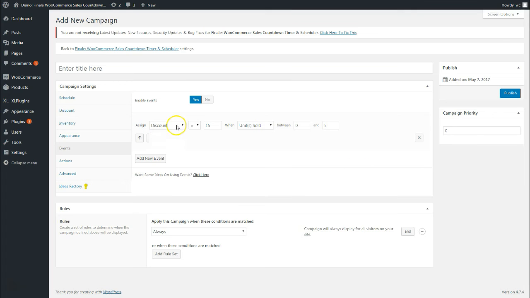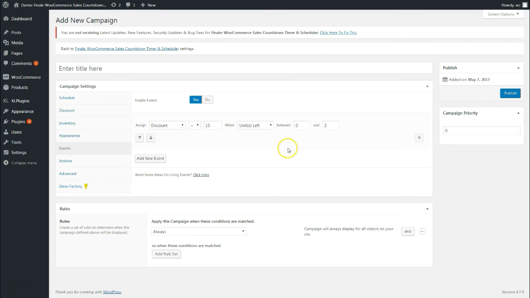So you could say, let's say I want to bump up my available units by 3 when units left are between 0 and 2. What you're essentially saying is that while a campaign is going on and I'm left with just about 1 or 2 units, I want you to bump up the inventory by 3 units. You could also trigger an under the radar clearance sale. So you could say give a discount of, let's say, 15% when the units left is between 0 and 5, or 0 and 2 maybe, right? So on the last 2 units, because I just want to clear the inventory, I'm ready to give a discount of about 15% just to be able to clear the inventory. So that is also a possibility.